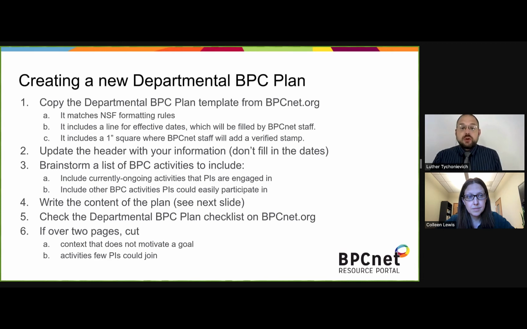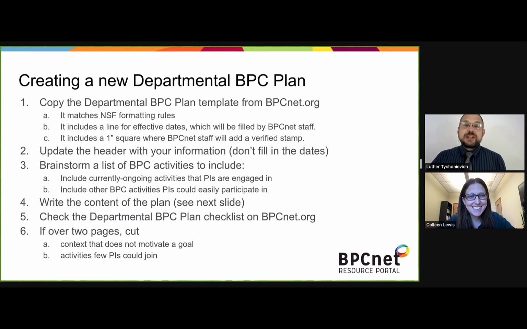First, what are the PIs that are likely to use this plan? What are the faculty in your institution already doing? What are the currently ongoing BPC activities that you could include? And also, what are other BPC activities that the PIs at your institution will find it easy to participate in? Particularly if several PIs can participate in the same activity, that'll be more valuable to you. So you'll create this list of activities, then you'll need to write the content of the plan.